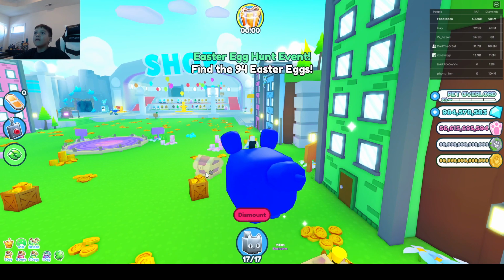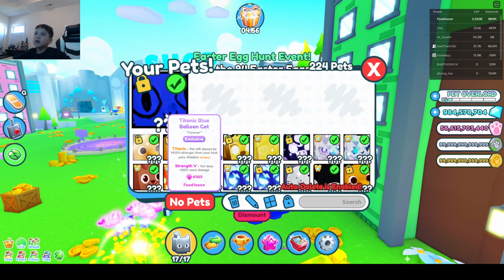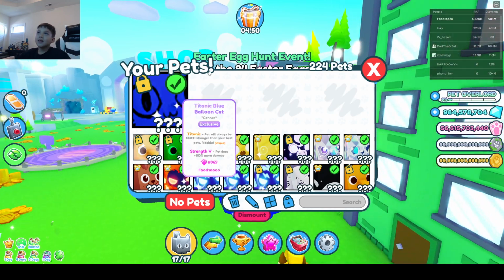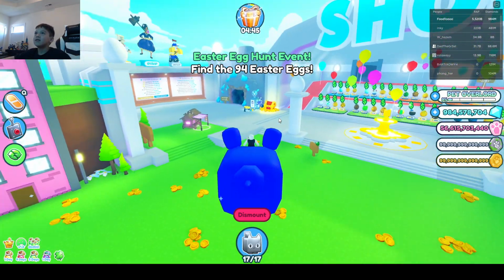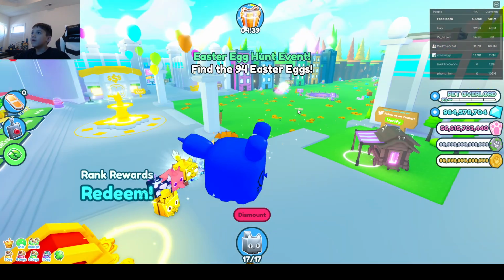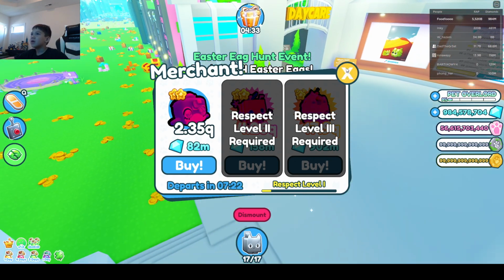Yo, wait, what enchant? Strength 5? That's rare. Strength 5. Now, do you have anything for me? Wait, 17 quadrillion? Oh, that's more than I can afford. Okay.